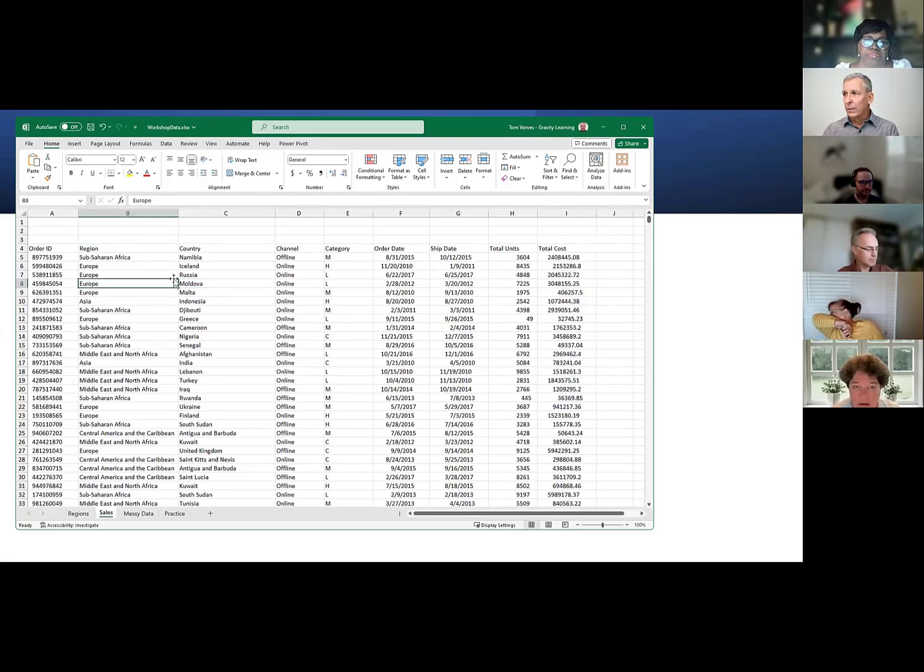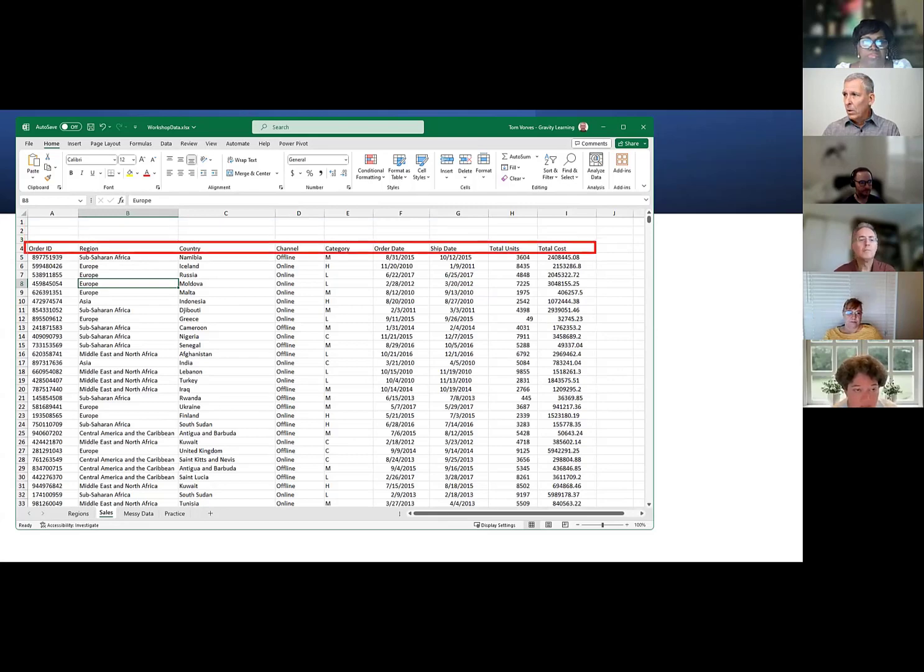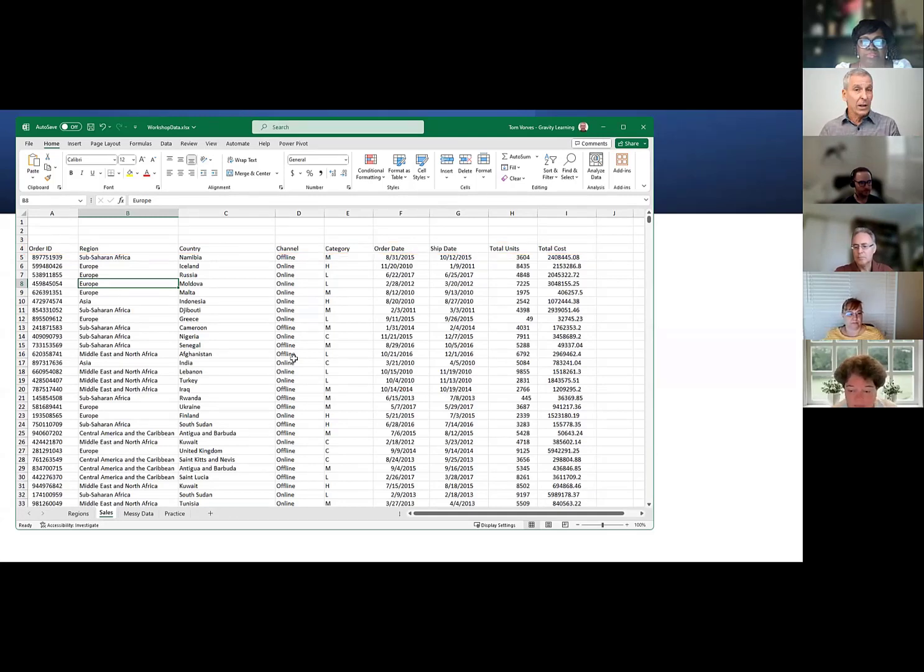Let's take a look, everybody, at the column headers. Our first part of a well-formed list is a single row of headings. What does that mean, a single row of headings? Well, let's show you what a single row of headings does not look like. Down here on these sheet tabs, we have a messy data tab.